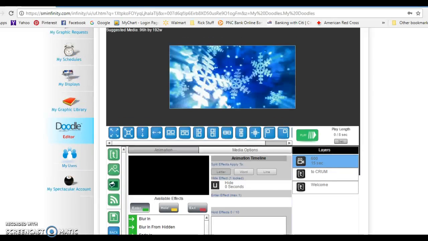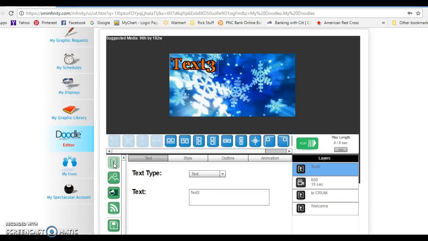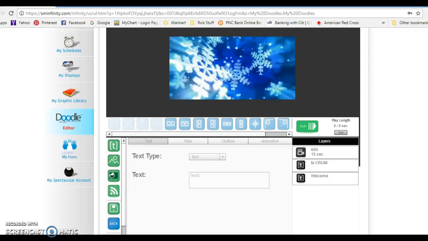Boom. There you go. And then what you do is you have the similar buttons here about bringing this forward or back and all that good stuff. Of course, now what you're going to want to do is to bring up your text. And, well, whoops, I just added a text. Don't really want to add a text. I'll show you here how to get rid of that text. Come down here, click on what you want to get rid of. Click this, because it's all done in layers.